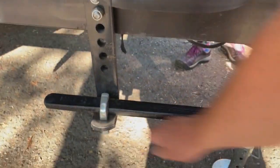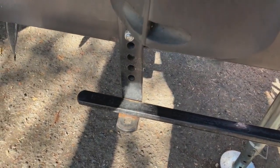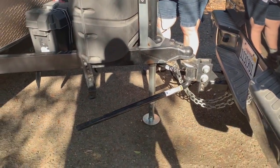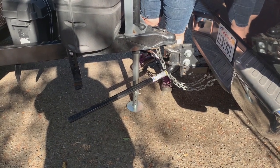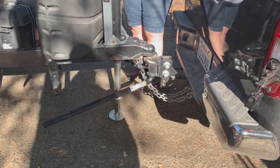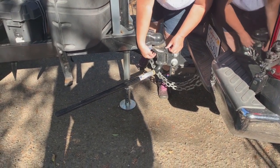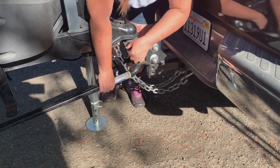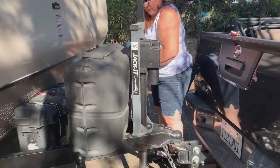Do not work too hard at this because you will hurt yourself. If it doesn't slide off easily, lift it up higher — because you don't want to be pulling and all of a sudden have it pull loose and smack yourself in the knee, because that hurts. That can actually be a trip to the hospital. So those are loose. The way ours come out is this release here — you pull out and those come straight down. Pull that off on both sides.